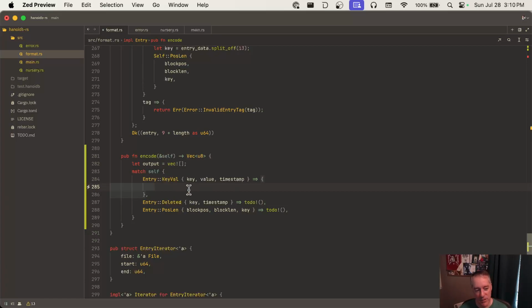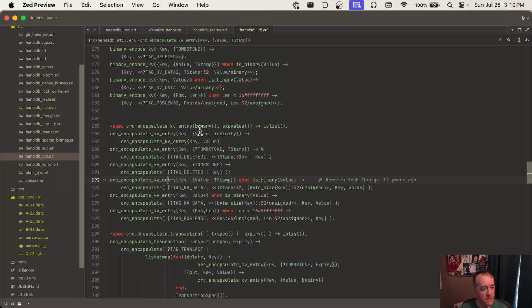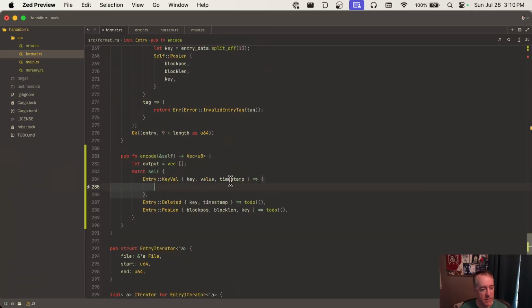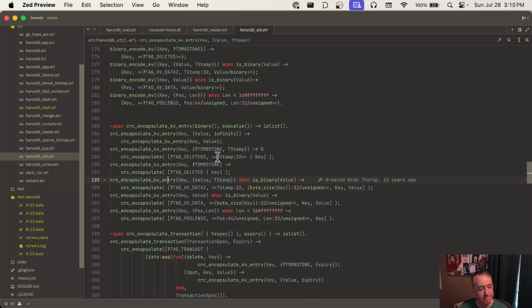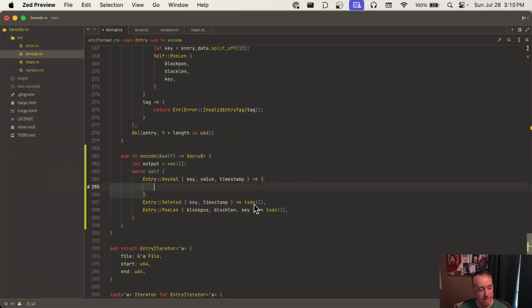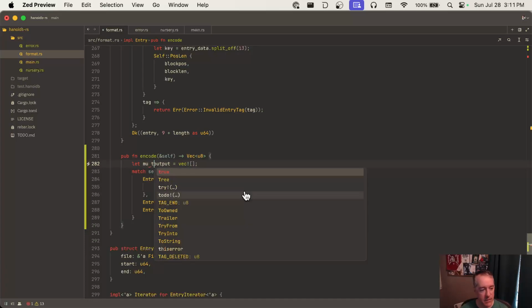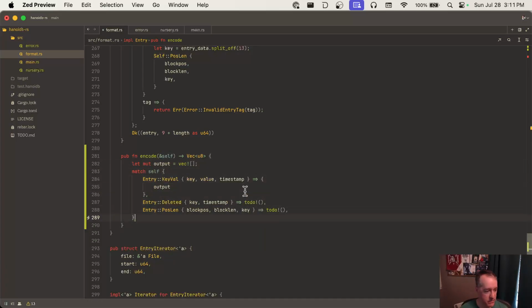That would be an optimization. We'll just push stuff into it. Yeah, so if there's no timestamp, which there won't be in any of ours, but we'll do this one, right? Okay, so let's do, and this needs to be mut. And we'll return output.